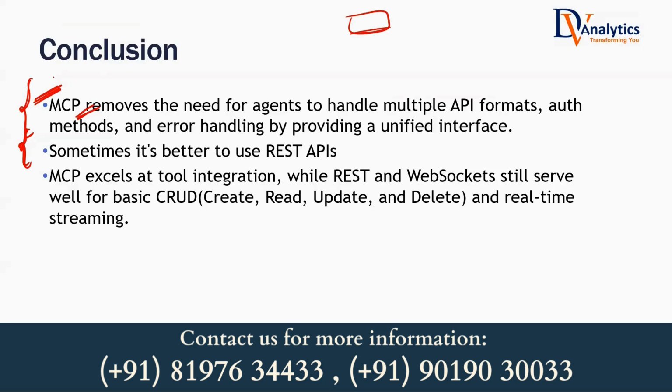I still agree that sometimes it's better to simply use REST APIs. There is no need to force MCP everywhere. But yes, MCP is for enterprise-level applications. MCP really excels at tool integrations, while REST and WebSocket can still be used for your CRUD operations: create, read, update, delete. If you want to do it very fast, you don't want to add any other layer in between. If you want to do it quickly, REST APIs are still much better. But you have to decide what kind of AI application, agentic AI system, you are building, and based on that you have to choose. But the concept of MCP, you must know.